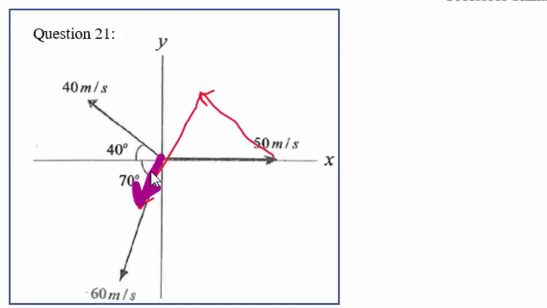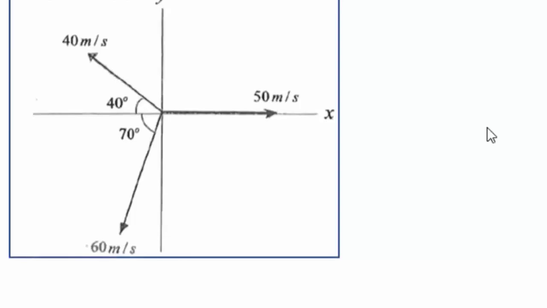So if our answer came out something like 80 or 90 meter per second, we know that we did something wrong, because according to this graphical method, the vector is smaller than any of the individual vectors. And also if the angle came out to be in the second or first quadrant, then we know we did something wrong. So this is just to verify our results. But again, you don't have to do this step. This is just a way to predict what we expect.